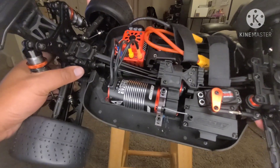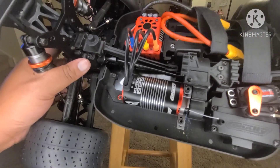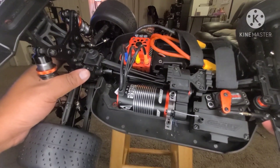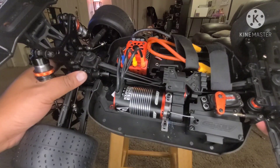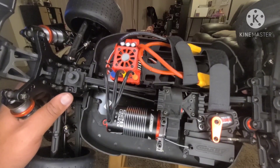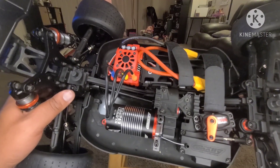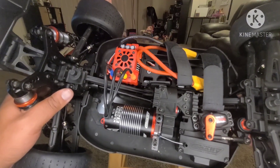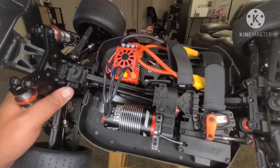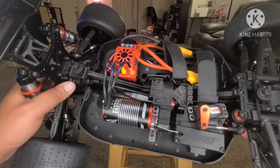There's a lot of influence from a lot of great manufacturers. Looking at this motor mount here — that reminds me of Mugen too, with the two bolts at the top, one on the side and one at the top. And then the Kyosho — and maybe the Team Associated 1/8-scale buggies, primarily the Kyosho — have this wide chassis. This really keeps the car stable and helps the car fly nicely in the air. The Arma is not this wide. That's all I'm going to say about the influence of other things that I've seen on this Radix.